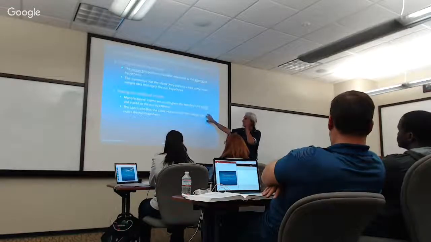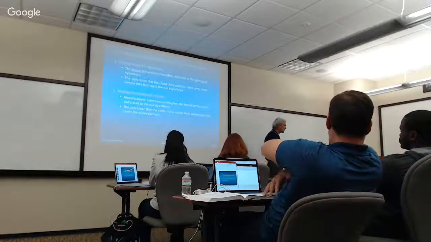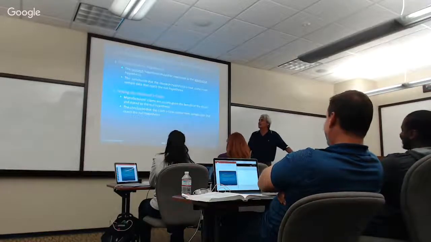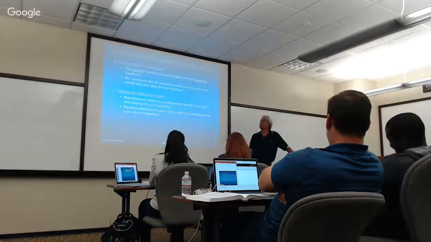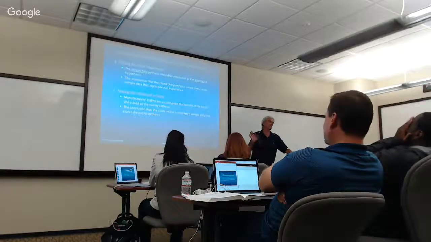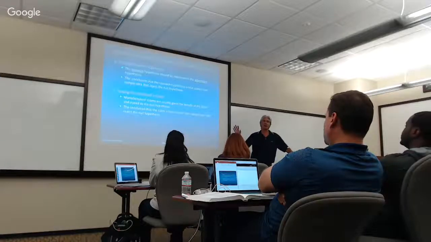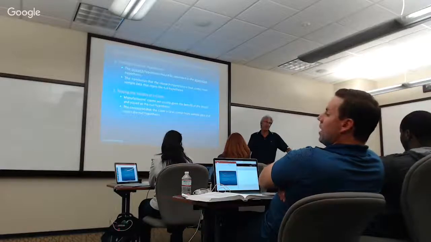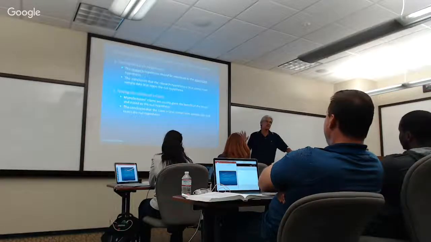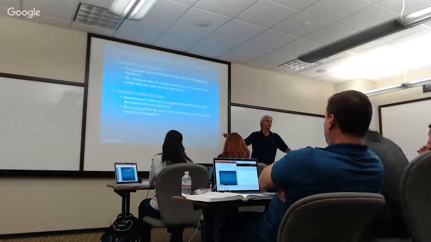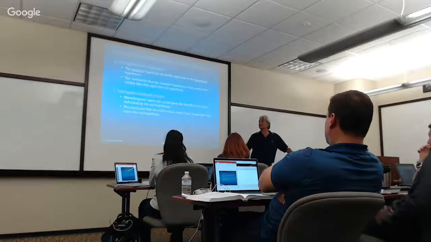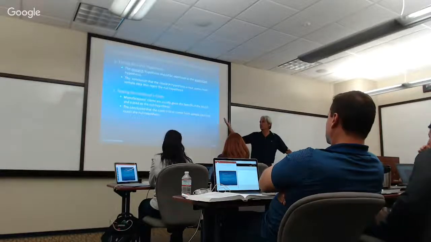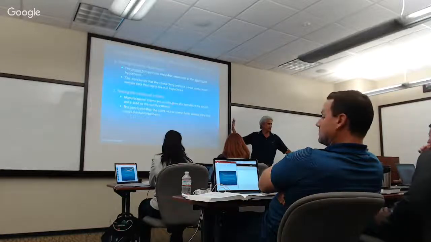Testing the validity of a claim, again, the comment here is you usually give the manufacturer, the company, the benefit of the doubt. So we state that claim of theirs as the null. We're just going to assume they're right. So the example coming up is, this company produces cans of coffee with 3 pounds of coffee per can. Well, we're just going to assume that's true, and we're going to go collect data and see if we can in fact prove that that's not true. Okay, if we can now prove it's not true, we can go to the company and say, hey, you're misleading us. There's only 2.5 pounds of coffee in these cans.